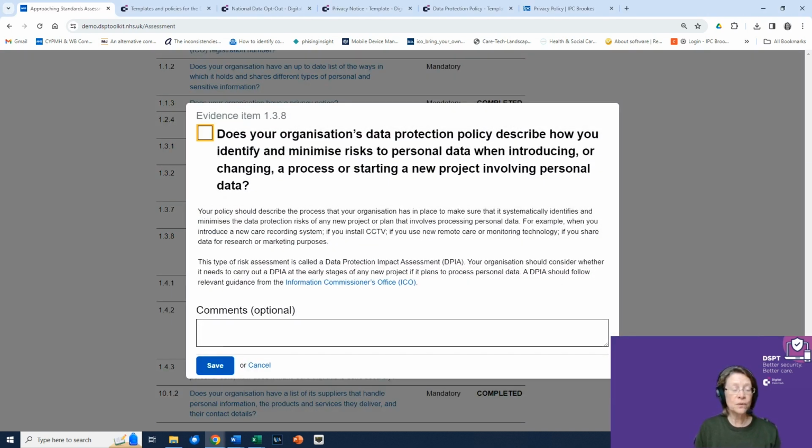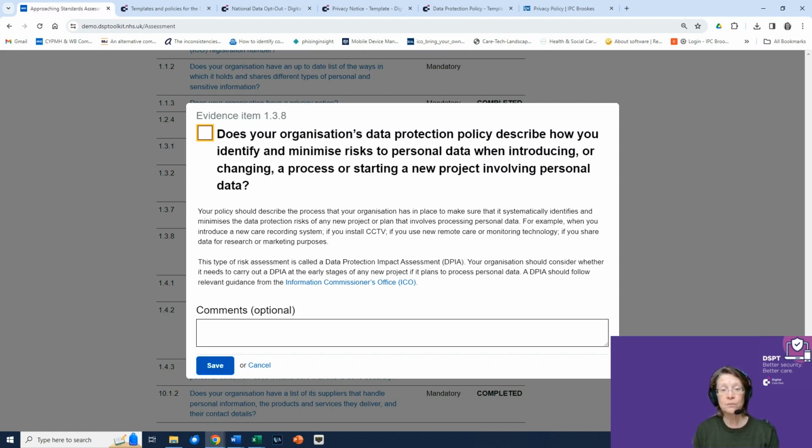And question 1.3.8 asks you to check that your policy describes how you identify and minimize risks to personal data when introducing a new system or changing a process or starting a project. Now, this type of risk assessment is called a data protection impact assessment, sometimes known as a DPIA.